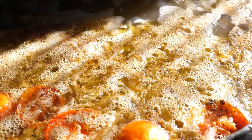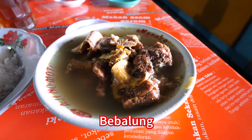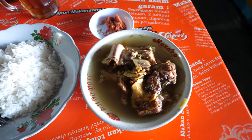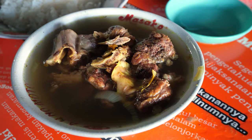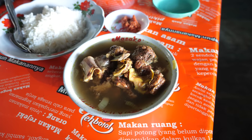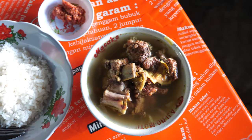Oh, and it looks incredible. I'm going into the dining room to start eating. I'm very glad that we arrived when we did, because they're not so busy now, but from what I've read, from what locals have told me, you cannot come here past 12 noon because they'll be sold out. And you can see how many pots they had in the back. They had 5 pots, and they were about to make more pots. You can see the spices in there.